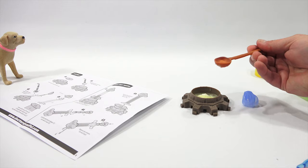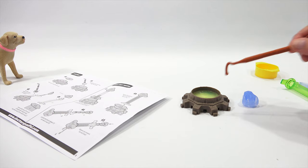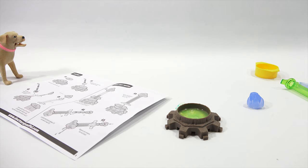Okay, three. Four. Okay, now stir it up. It just says to stir thoroughly. Thoroughly. It's got kind of like a greenish hue. It's very snotty. It's slightly leaking.